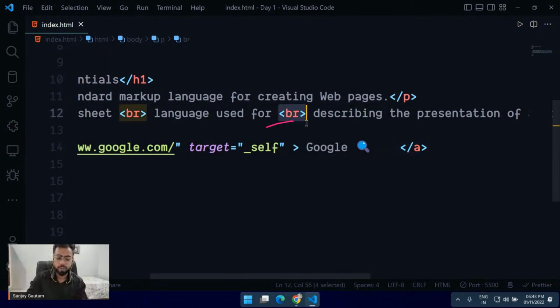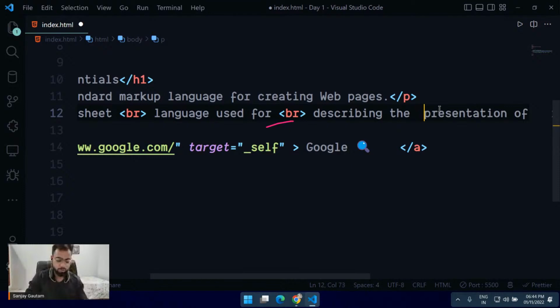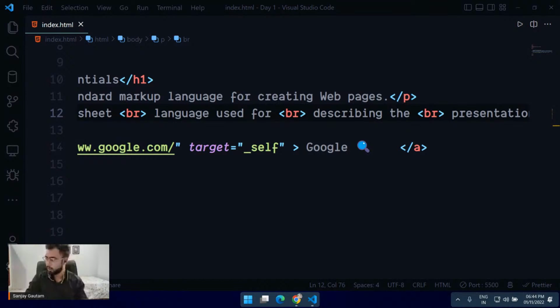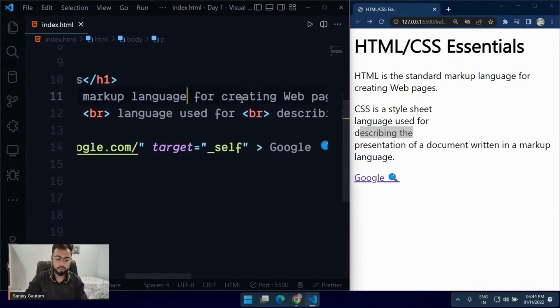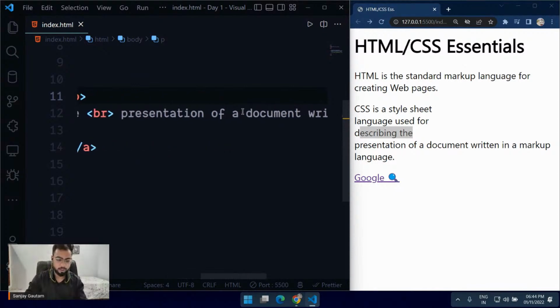But in the case of br, obviously it's not going to have any closing part. It's just a line break, so it will just make the thing start from the new line. Let's just remove it. Okay, see, it's starting from the new line each and every time I put it.